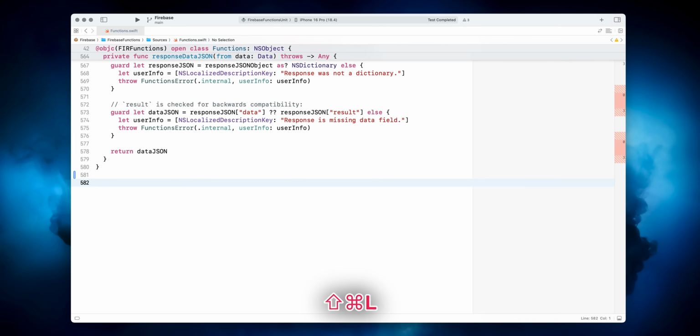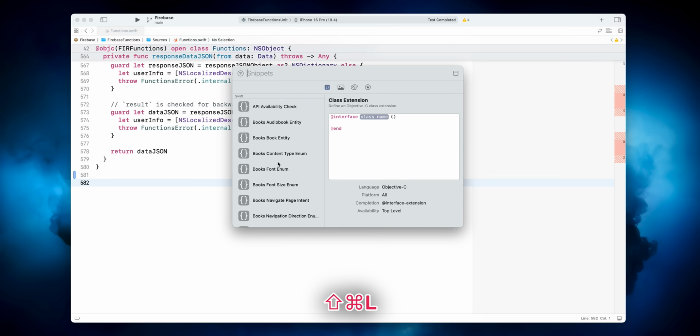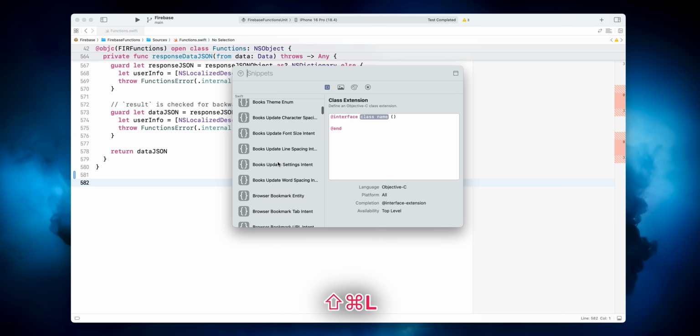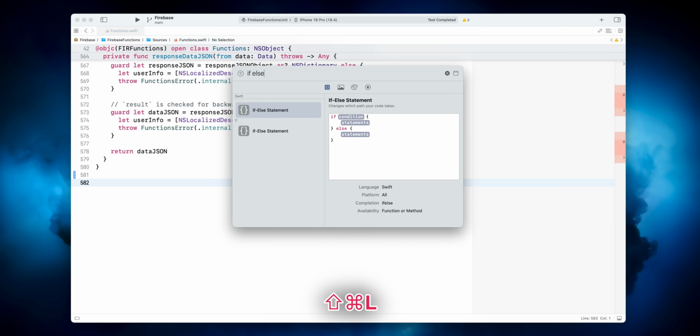And while you're in a code file, there's one more shortcut. It gives you quick access to a fantastic feature of Xcode. Believe me, this one's much more capable than those half-baked pull requests. When you're working with the code editor, Shift-Command-L opens the library window, and it has code snippets. Some of them are pretty basic, like I don't think you really need help with writing an if-else expression.